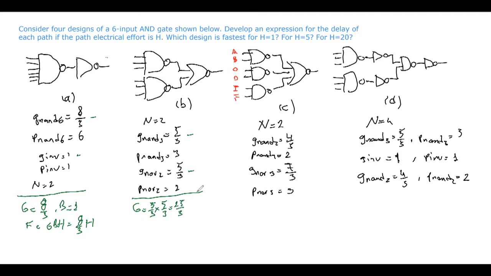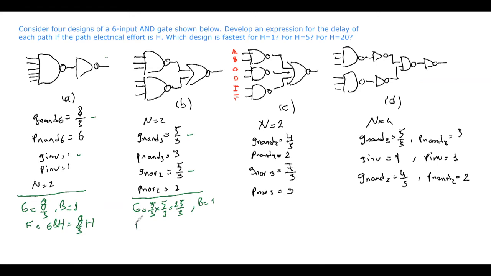Okay. And what is my branching effort? It's again 1. Don't be confused with this. There are 2 paths entering this NOR gate here. That's not a branching. We are looking for output branches. At the output, we don't see any branches of this gate. We don't see any branches at the input of this. Yes, we have 2 inputs, 2 branches coming in, but that's not the branching that we're looking for. We are looking for output branching.